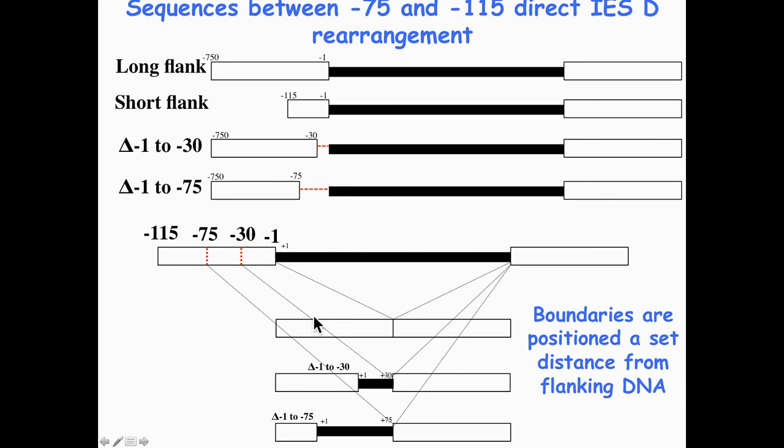When she made these internal deletions, which are shown here, it's hard to see down here, the clock is in the way, we can see that the boundaries shift to stay a fixed distance from this controlling sequence. So what this says, like the other IESs that have been identified, is that there is something in the controlling sequence that works in the distance to determine where the actual sequence is, and it appears that the sequence is somewhere between about -75 and 115.